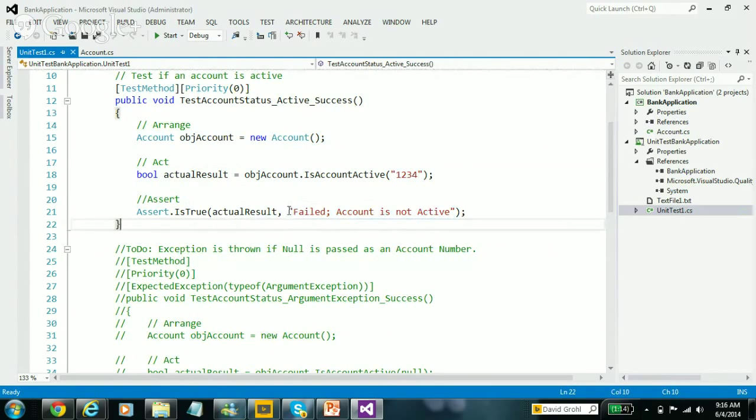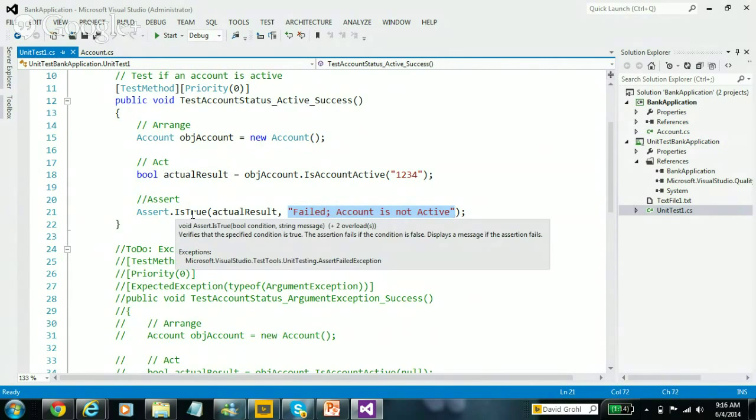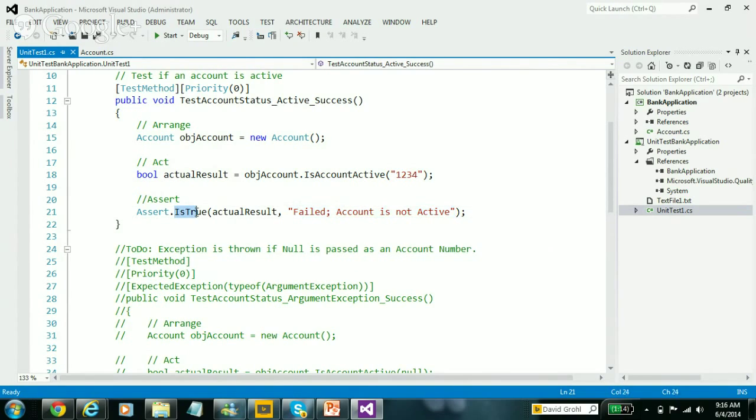this method accepts an overload that you can pass a string to it, and this string will only be returned when this test case fails. Means I'm expecting true, but if this actual result comes as false, then you will see this string as an error, showing what actually happened. Whereas if it returns true and you are expecting true, then this error message is omitted or ignored. You won't see it. So I hope you understand.